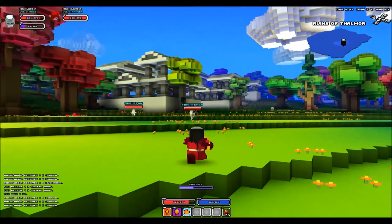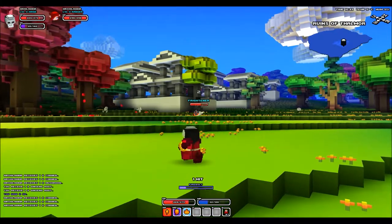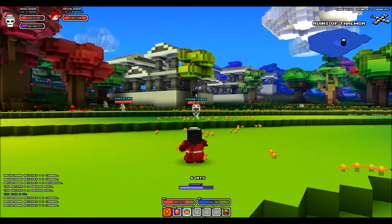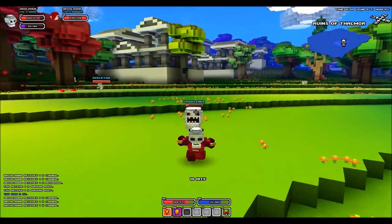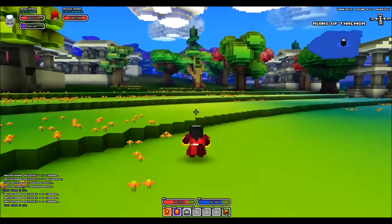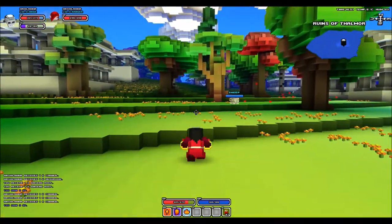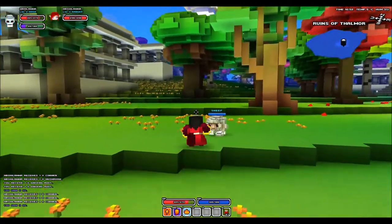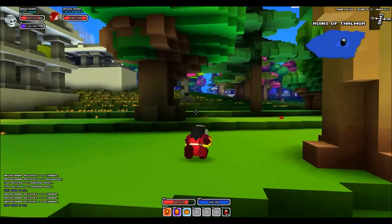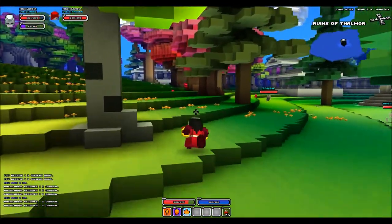Too many bad guys. Let's get him. I got him. He's mine. You're mine to die. I'm gonna kill you. Bam. Yep. Oh, these guys are going down hard. They're just dying. I got a sheep up here. Hey, Mr. Sheep. Why are you blue all the way out here? That I don't know.